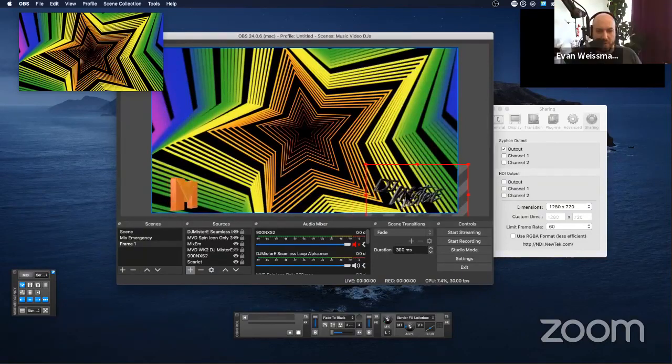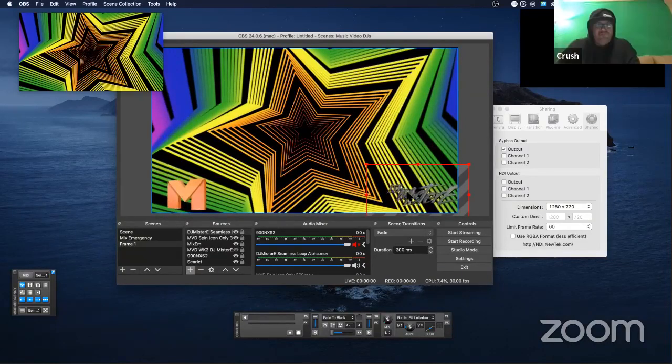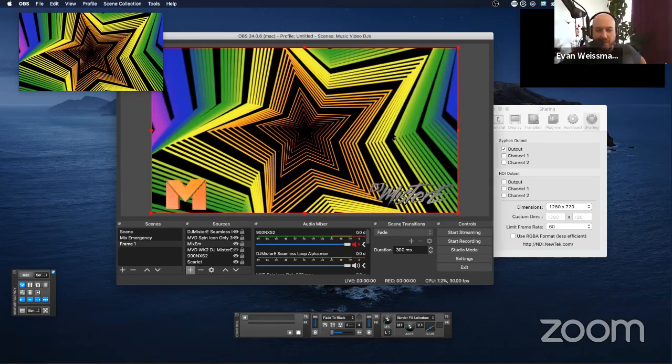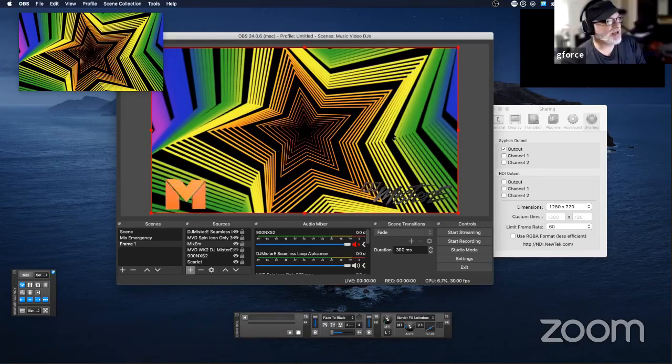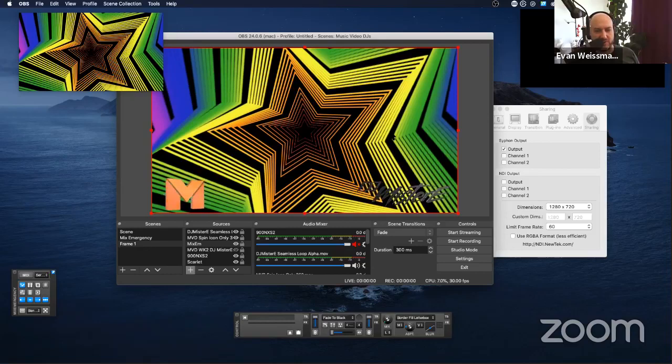I'm going to put it over here on this side. And bam, now I've got two logos rotating on screen, and I'm not using any of the Mix Emergency features at all, which is actually a better thing because they do take up a decent amount of computing power. It looks like the scaling is better too. When you use it, the scaling, I think, is actually way better, way easier, way faster.